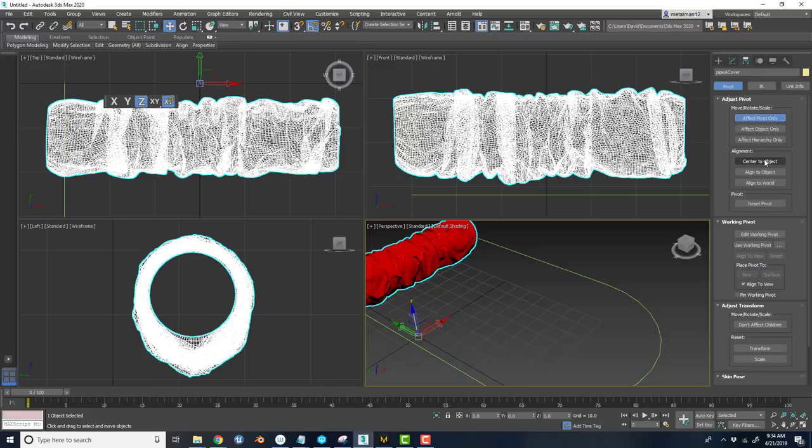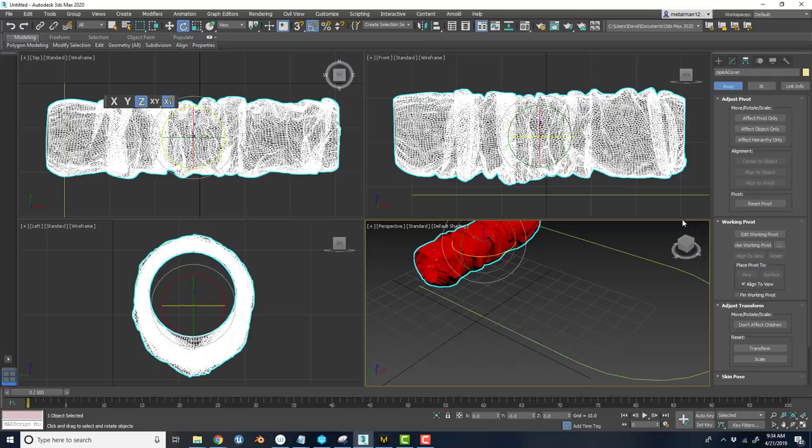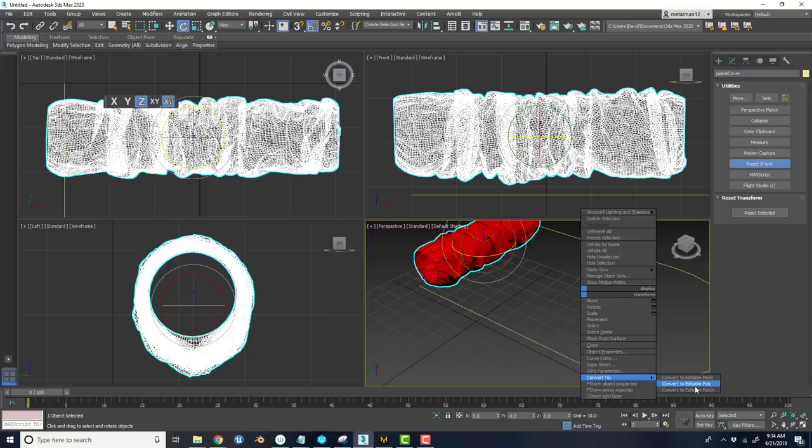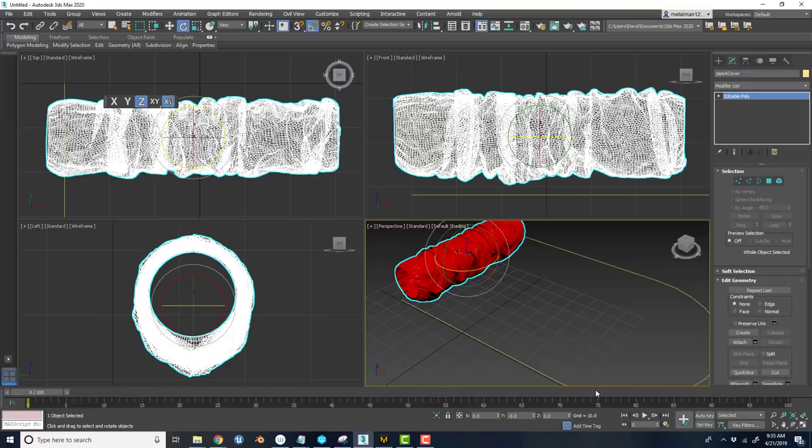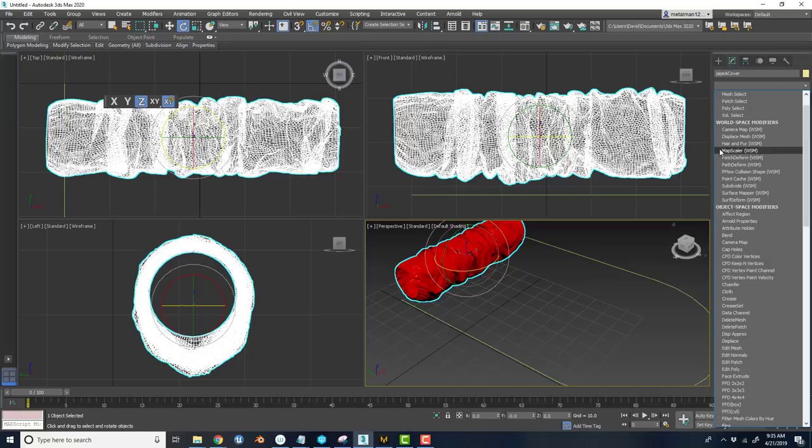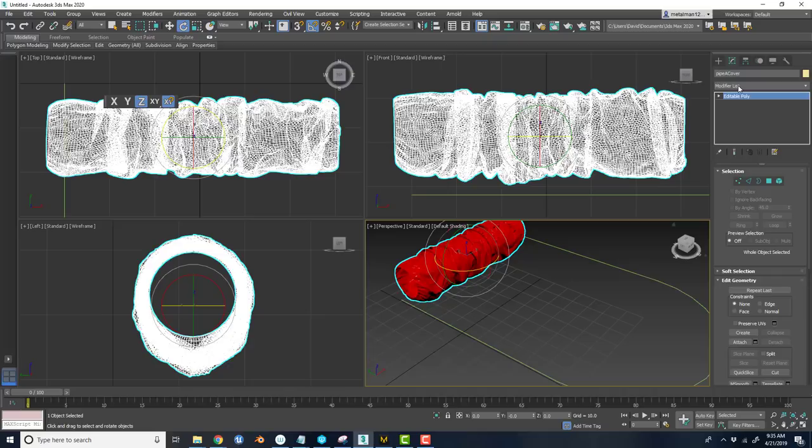And the first thing I want to make sure that we do is always reset the XForm. Even if you don't need to, just get in the habit of hitting it. I have a little macro that I run, typically when I import stuff, and it just freezes it. It makes it easier. This is like freeze transform in Maya, by the way. It's very useful. And for the world space modifiers and most of the modifiers to work correctly, you kind of need to have it like this.